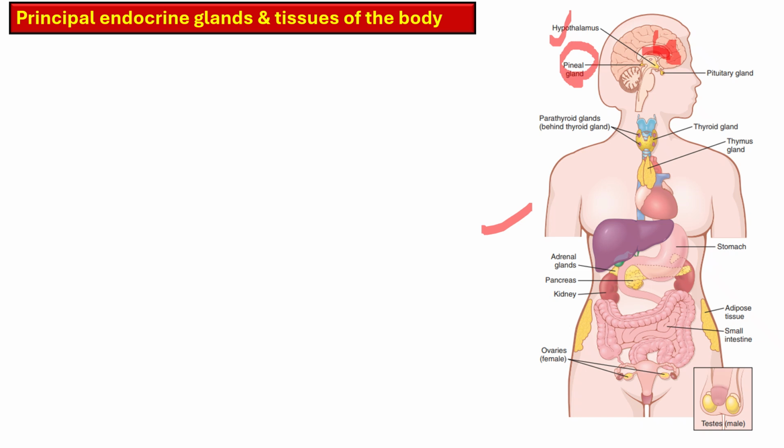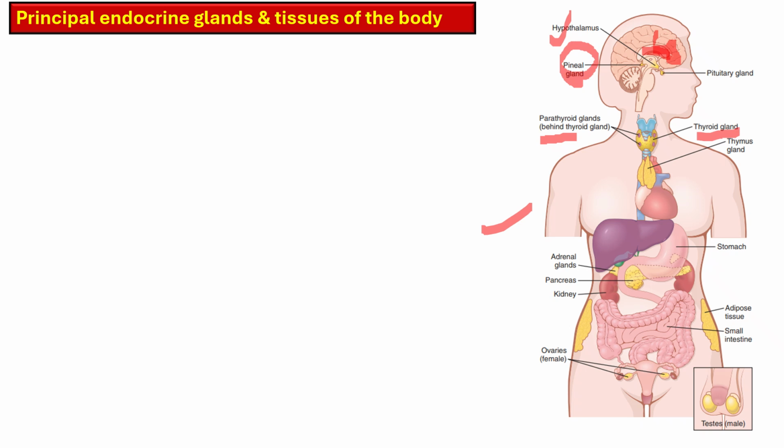Then there are cervical and thoracic endocrine glands. One is the thyroid gland, located in the neck anterior to the trachea. It secretes T3, T4, and calcitonin. Then there are the parathyroid glands, which are embedded posteriorly in the thyroid, and they secrete parathyroid hormone, which is responsible for calcium homeostasis.